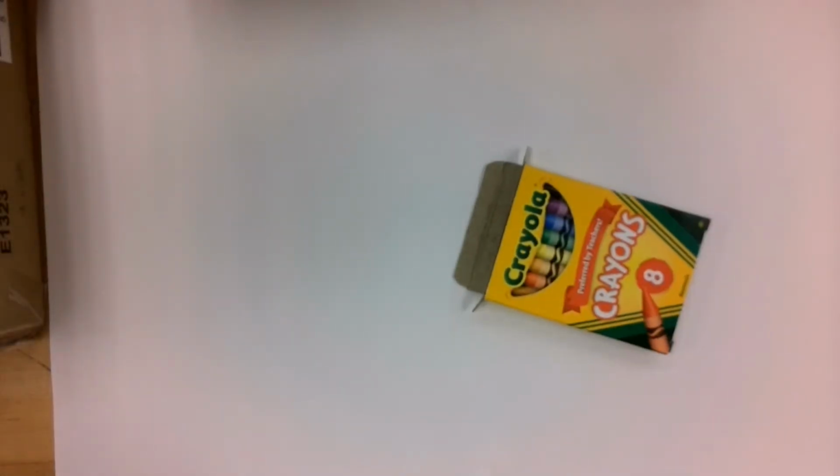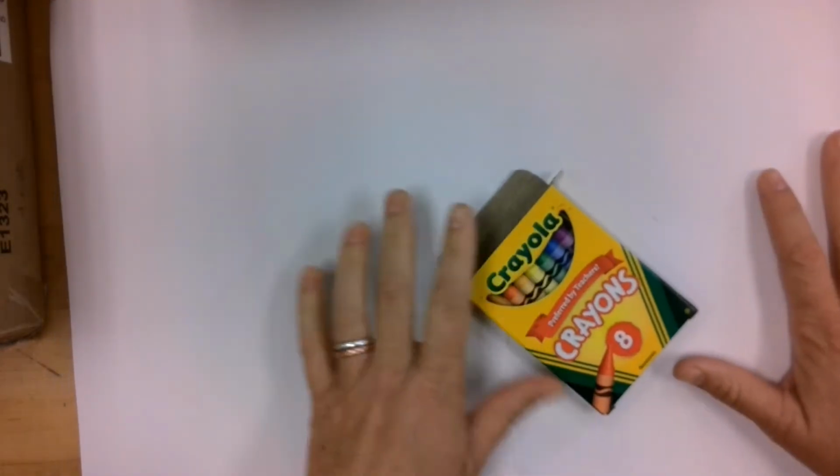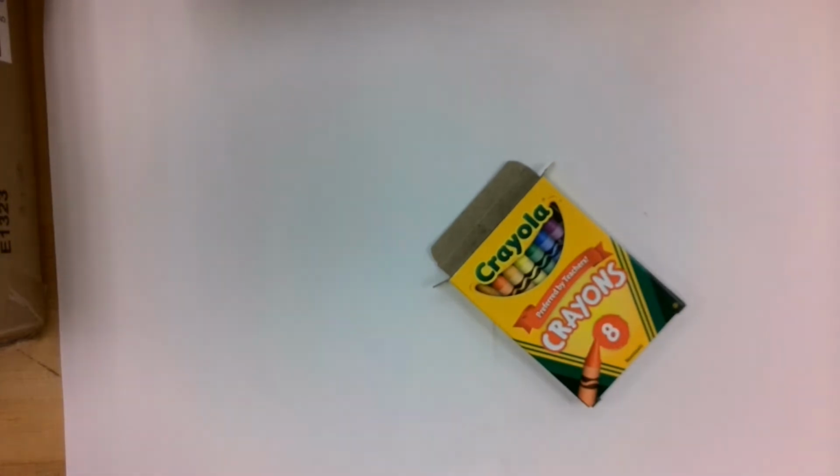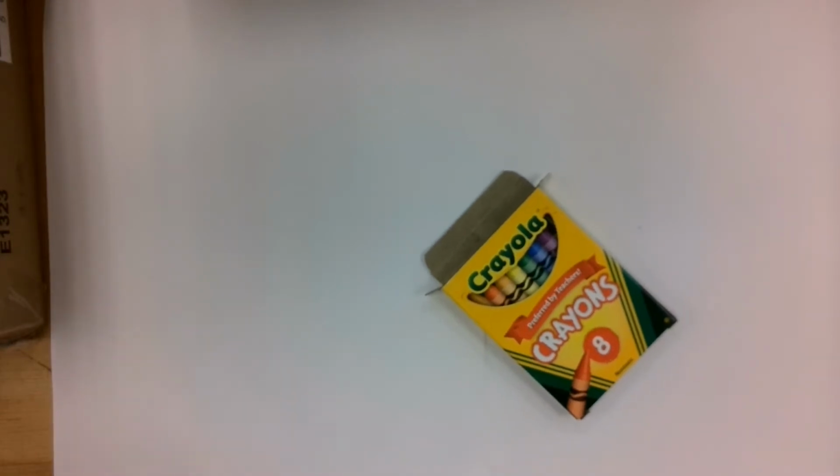All right, I have my crayons and my paper ready, and remember, I'm doing it with the line side facing down. I don't want those lines to show on my artwork. Now we're just going to use our crayons, and you're going to follow some directions with me. I'm going to do it too. So if you really are stuck on how you want yours to look, you can always follow along with me, or you can make yours not look like mine, but still remember, we're going to follow some directions together.